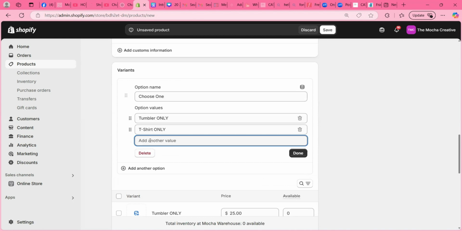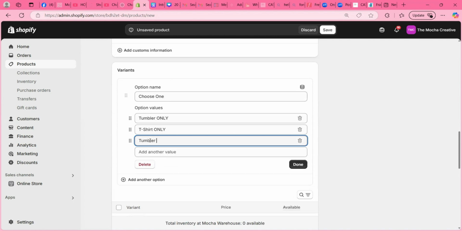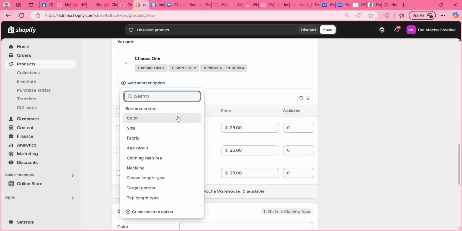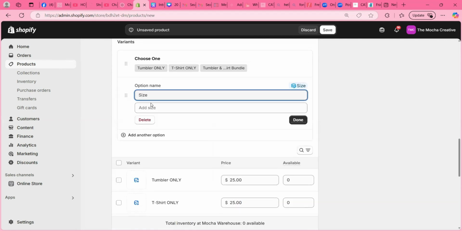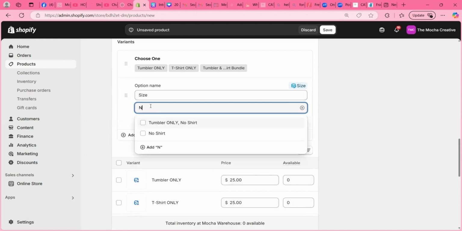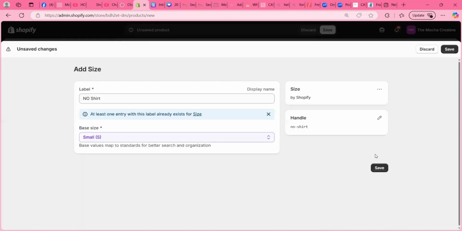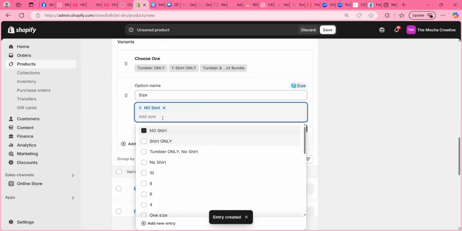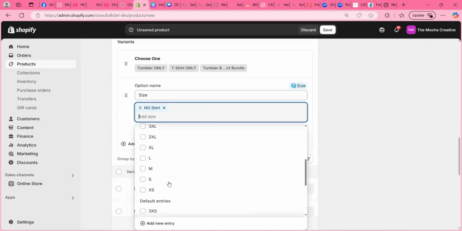T-shirt only or tumbler and T-shirt bundle. Done. Add another one and we're going to do size and then we're going to say no shirt. I just made my own variant. Okay. No shirt. And then we're going to put in our regular sizes.